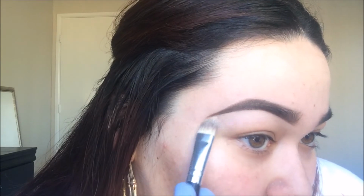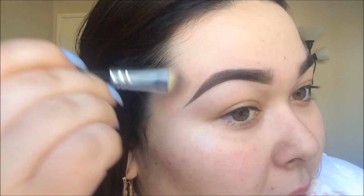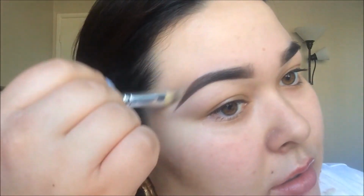And sometimes this brow is shorter than this brow, so I just kind of cut it off from the bottom and the top. You can just go back and fix whatever you feel needs to be fixed. And usually, after this step, I go on with my full face. And then at the very end, after my foundation and everything, I go in with brow gel.